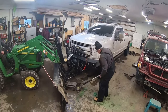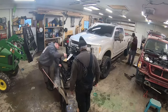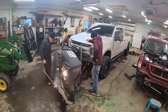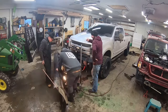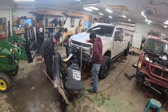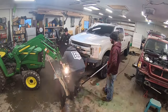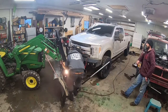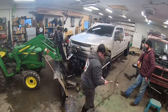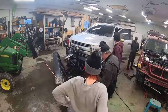We pretty much got that bent back straight from what we can see, but the problem we're having is when the plow is angled all the way to the passenger side, it's sticking up about six and a quarter inches off the ground. But when the plow is straight, it's laying flat clear across the ground. When it's angled all the way to the driver's side, it's flat clear across the ground. So we're trying to bend the assembly back. I'm heating the metal up right now and I got the floor jack on one side jacking it up and I'm putting down pressure on it with my tractor on the other side, and that seems to be working real good.